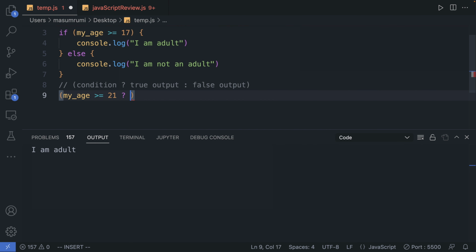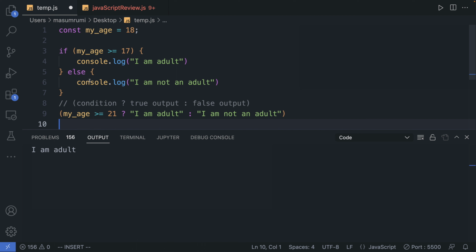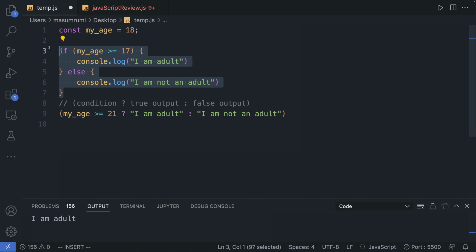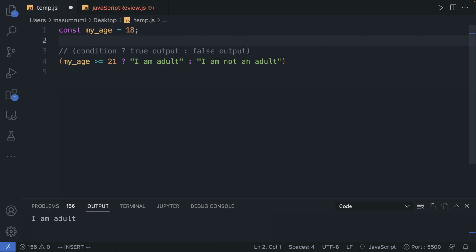Actually, I could just do here I am adult, and then I would put a colon, and after the colon I would do I am not an adult, right? So I'm going to get rid of this if statement here because we have gone through this.